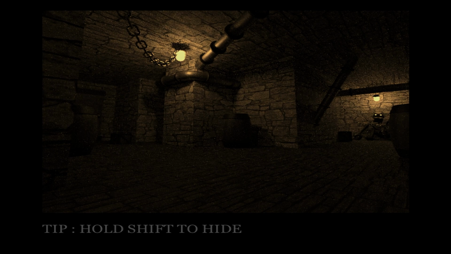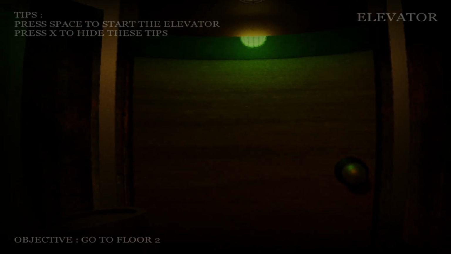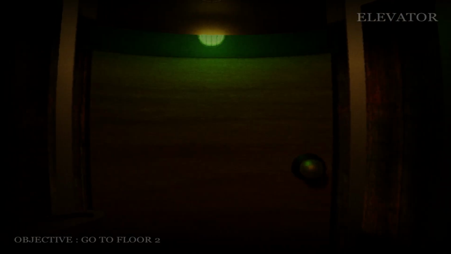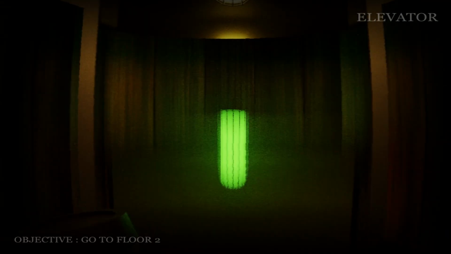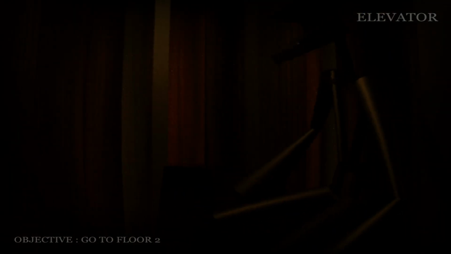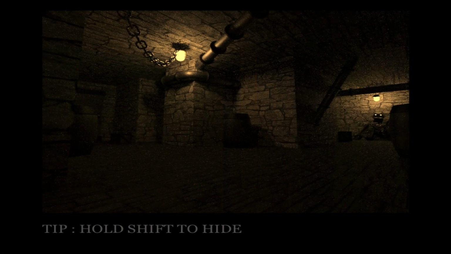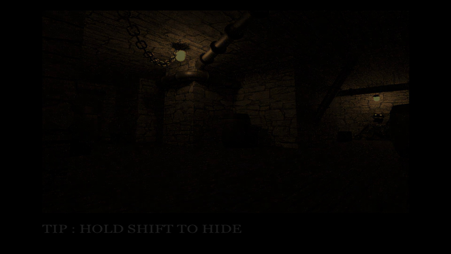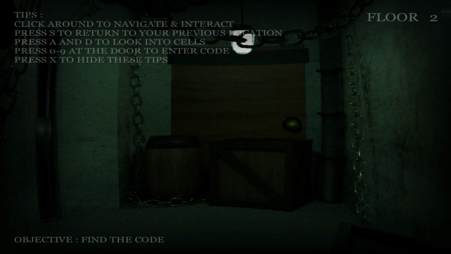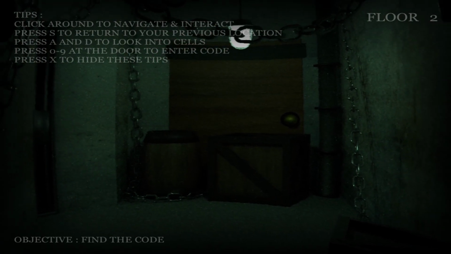Floor 2. Hold shift to hide. Interesting. Press space to start the elevator. Okay, let's start the elevator. I'm not really sure what our main goal is here, but okay, this is also kind of disorienting to look at. Oh, I did not know there was an endoskeleton here. So let's see what our next goal is. Find the code. Okay, that was weird. I never had to hide at all, but let's see.